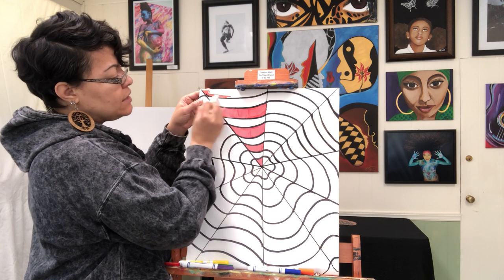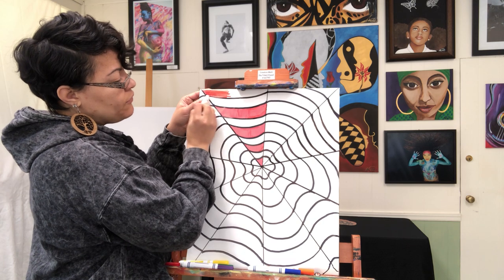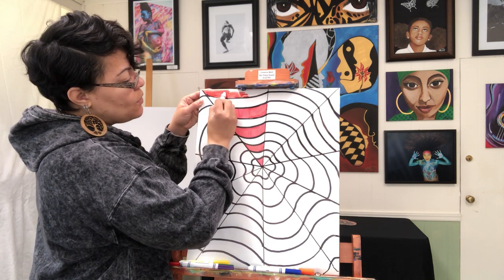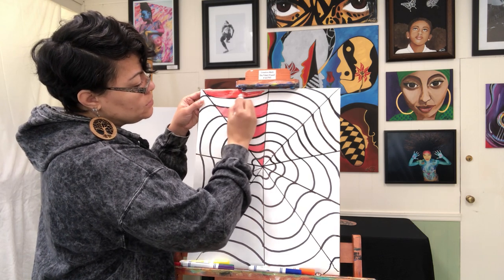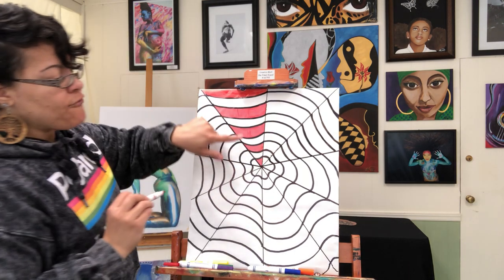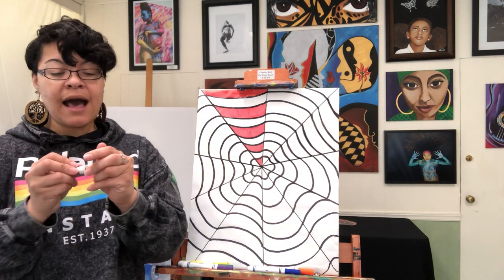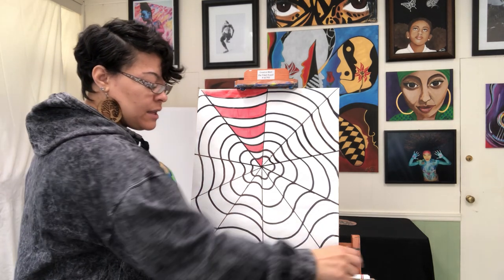And I'm going to color this one in a different direction, still line to line. I'm coloring this one in a different direction just because I have it pinned to this easel, so I'm not on a table and I don't have the same level of freedom, so I'm just going to do it this way to get the color on there. All right, so we have every other one now. Don't forget, when you finish with your marker, put the top back on it. You want to preserve the life of it. So I'm putting the top back on, putting this down.